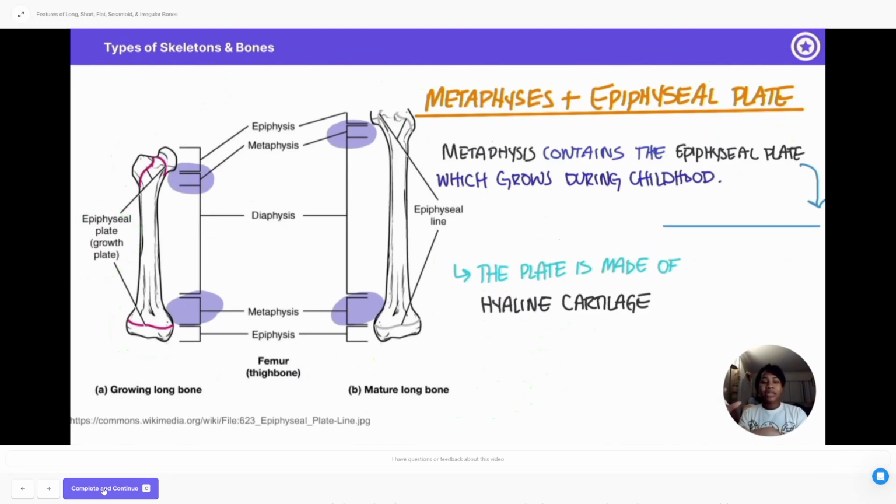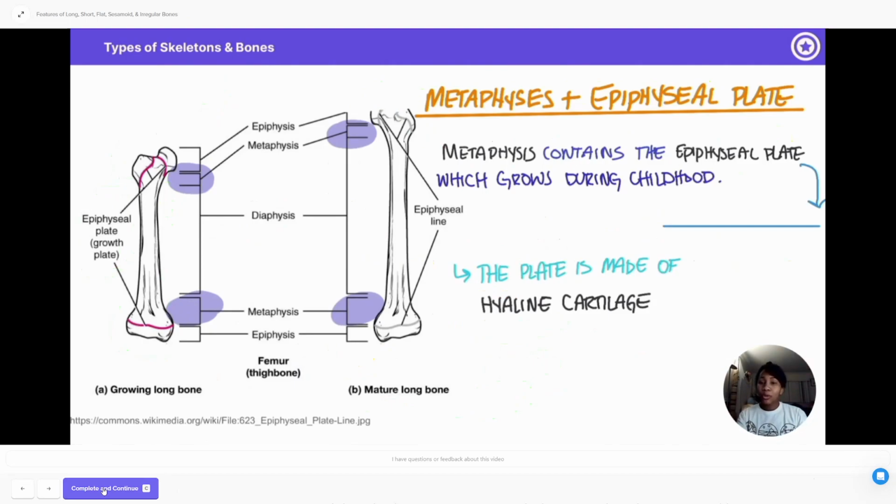So let's not forget that the entire bone is alive. It's made up of some living tissue as well as some minerals. But the bone actually lengthens from the epiphyseal plate. So we can see this diagram here. The epiphyseal plate is kind of within the metaphysis and it extends to the epiphysis, but where growth is happening is really in the direction of the metaphysis. So if growth is happening in the direction of the metaphysis, which is in this direction, we can see how the diaphysis will in fact get longer as each epiphysis pushes the other away from each other, thus lengthening the middle. It's kind of like pulling taffy, if you want to imagine that.